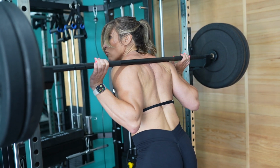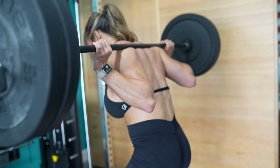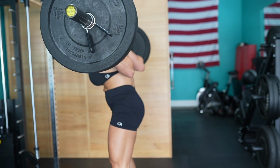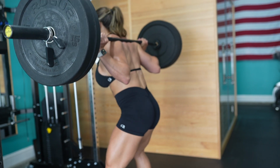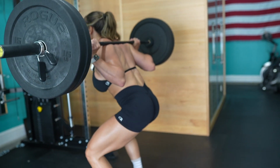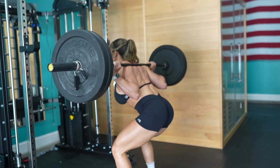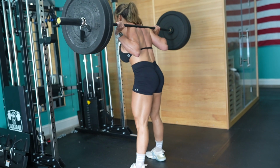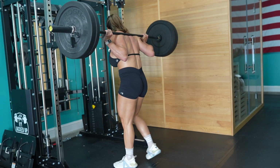Sometimes I even have to lower the bar to get it off the rack, but I feel pretty good right here. So you can see I'm actually leaning forward a little bit. Elbows are kind of driving forward to keep the bar pressed up against my back. I'm gonna squat down and come back up. So I feel this more in my glutes and my hamstrings. You're still getting that full range of motion from the squat, but you'll feel the difference in the actual lift. The bar feels so light in this position.